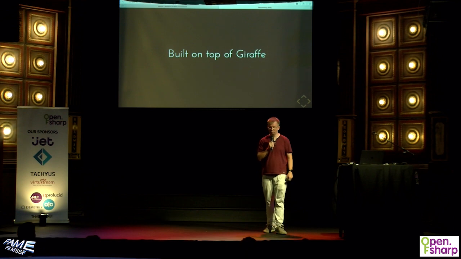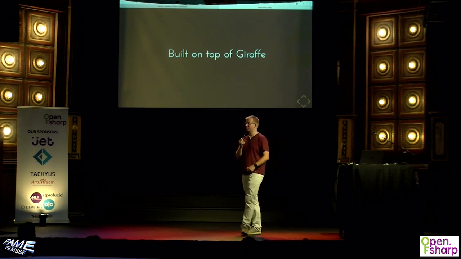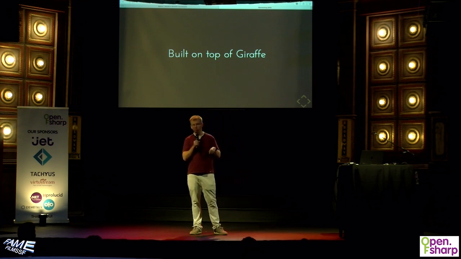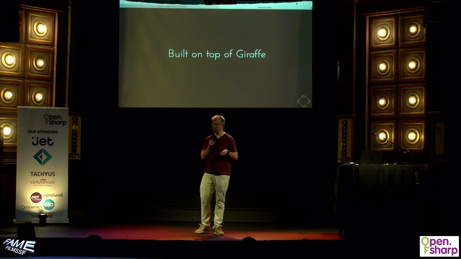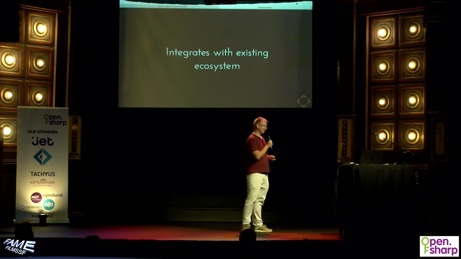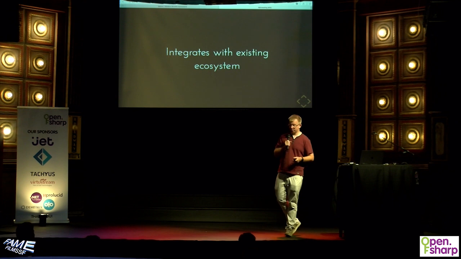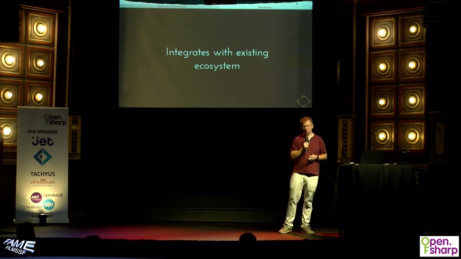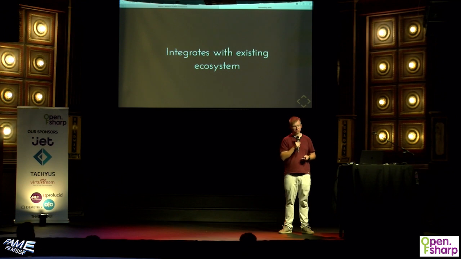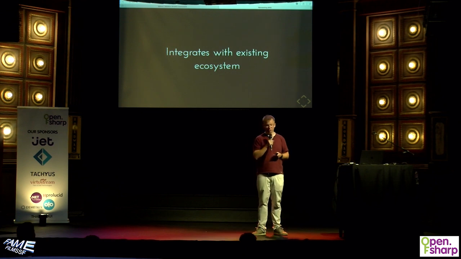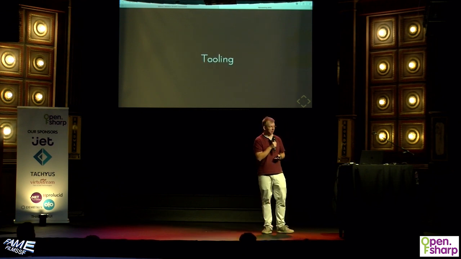Saturn is a web framework, and Thomas hates me when I speak about frameworks. Thomas has written a great blog post about library versus framework and why you should build libraries, not frameworks. I love Thomas, so I've decided to create a framework. Because it's built on top of Giraffe, it integrates really well with the existing ecosystem. And by existing ecosystem, I mean both the Giraffe ecosystem, so existing Giraffe applications, but because Giraffe is built on top of ASP.NET Core, it also integrates well with all ASP.NET Core things that you can use.